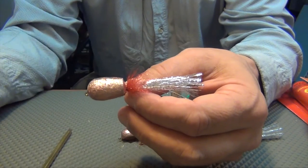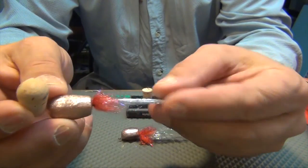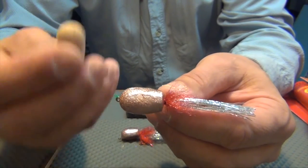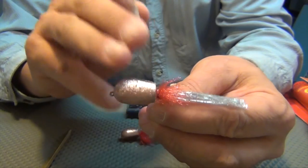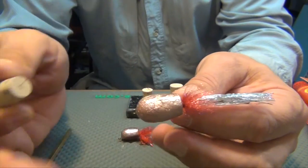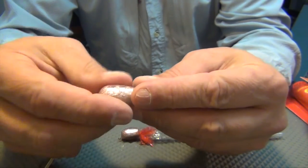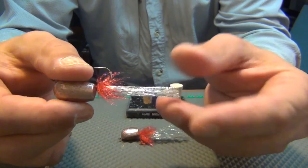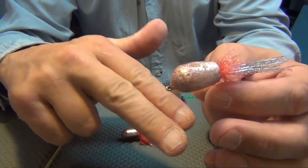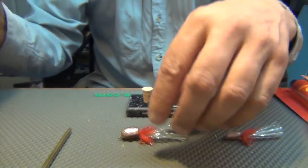I started rounding number four corks in order to make Chuckcraft topwater bugs, and I got the idea, why don't I use a round face bug for the topwater Kreelex body, and I started getting good movement. Still wasn't really where I wanted, and then finally I toyed around with weighting the hook and putting weight on the inside of the body in order to make it get under a lot easier, and that's where we're at today. I'm going to show you how to do that.